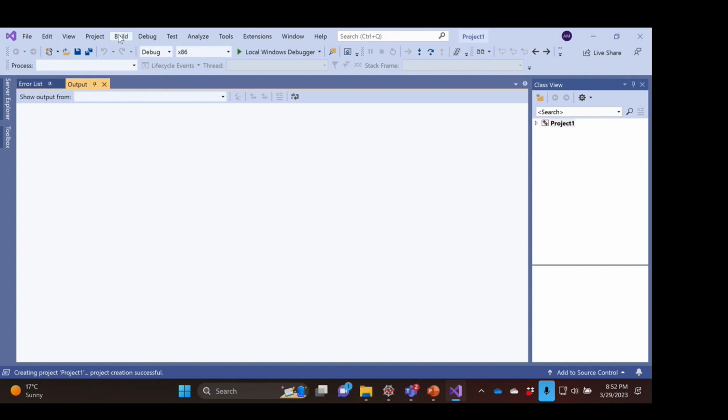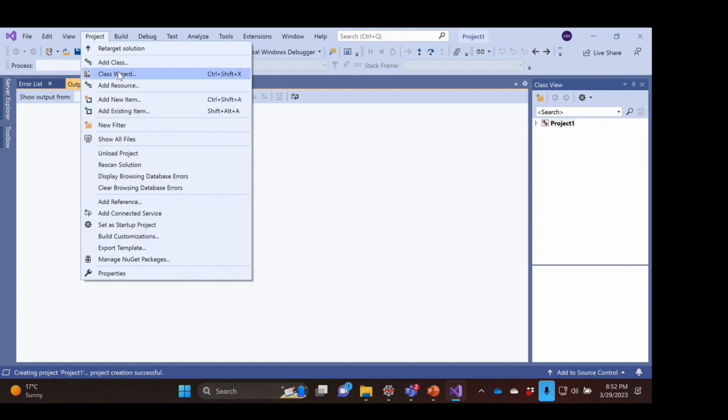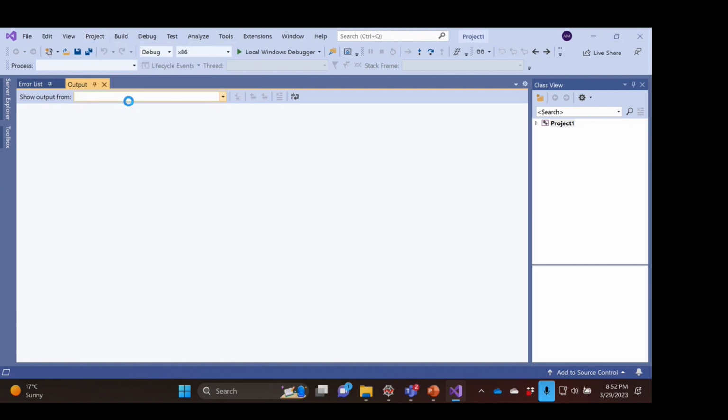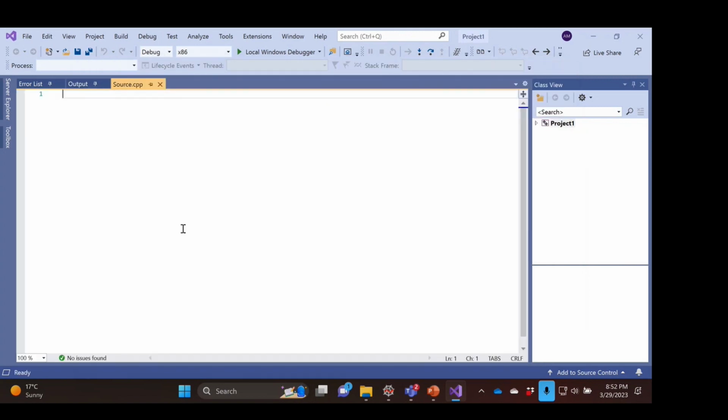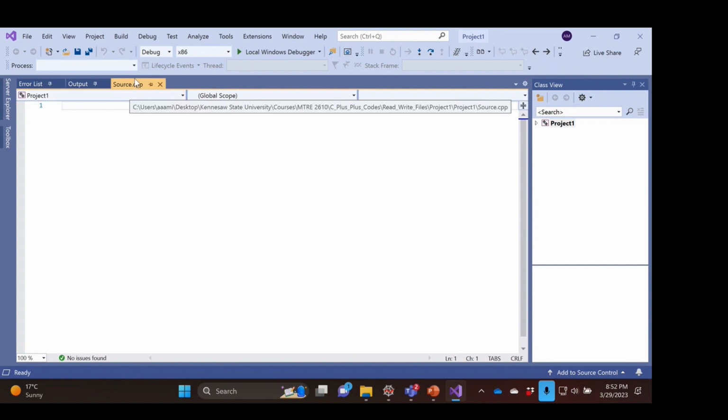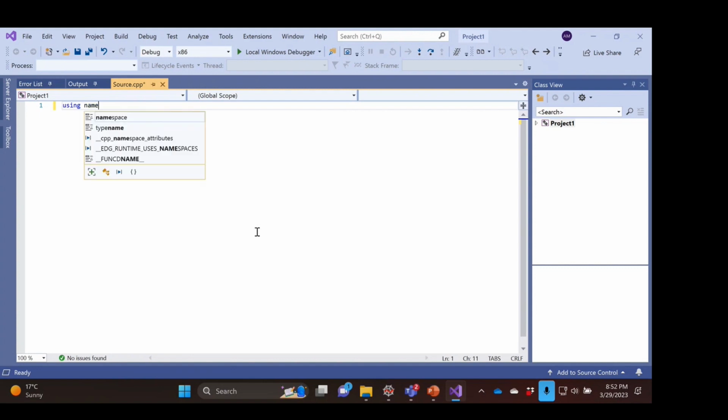I'm going to add a new item. It's a CPP file. In my CPP file, I'm going to quickly add the required libraries, using namespace standard.